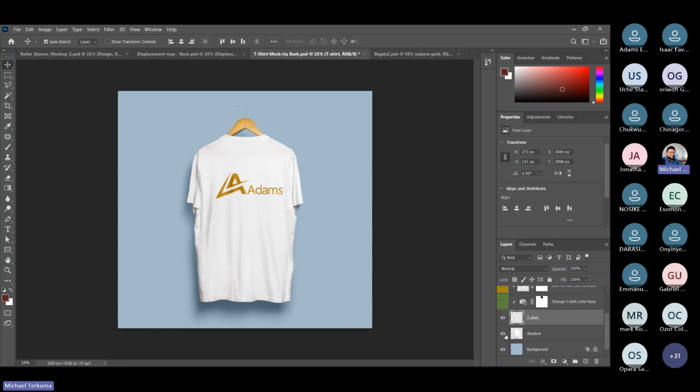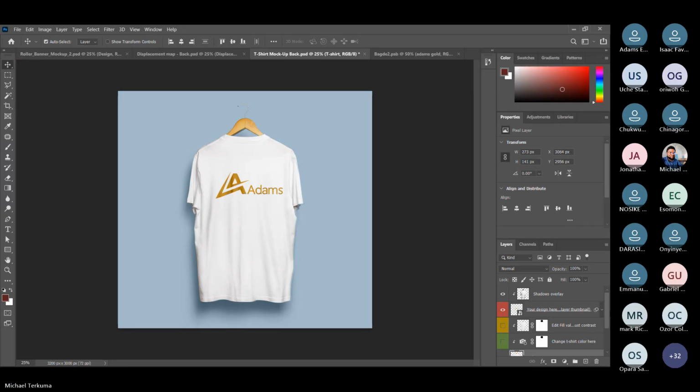So you can see that you can manipulate this design how you want it, right? So you have your black, your white shirt with your Adams logo printed on it, the symbol and the Adams, or you can represent it differently to show the client what his design will look like.